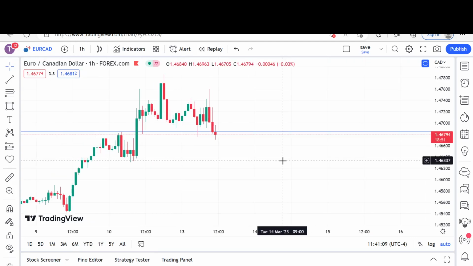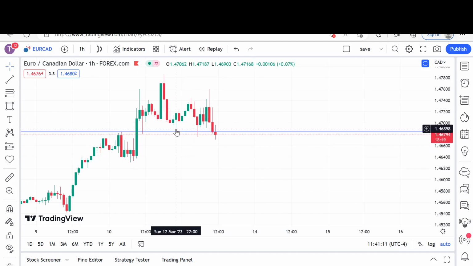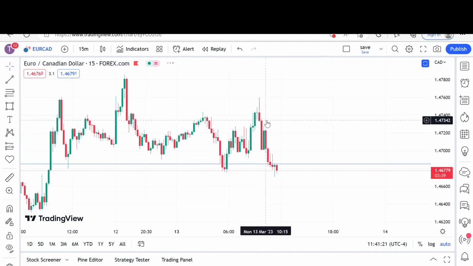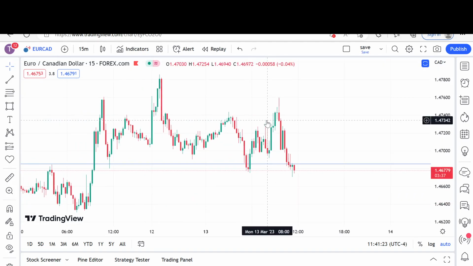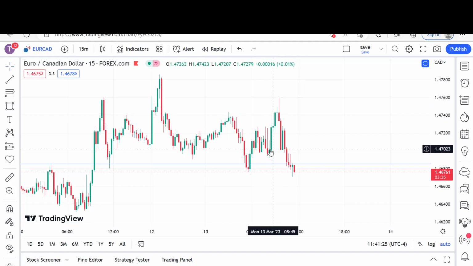On the 1-hour chart, you can see we cleaned out these sell stops right here. We came down and closed in this imbalance as well. See that bullish imbalance right there? Now I got my confirmation on the 15-minute chart. Follow my cursor. This morning is where we traded down into that higher time frame level, and we had a nice move off that level, but we didn't have the confirmation just yet. There's no fair value gap in here.